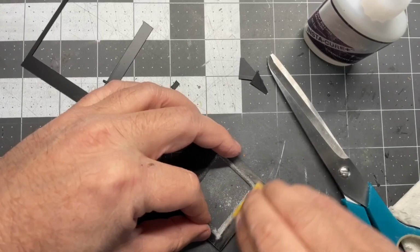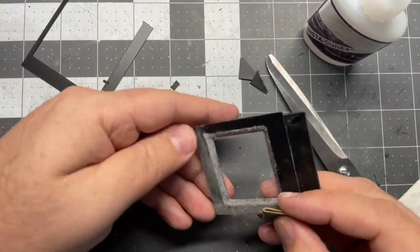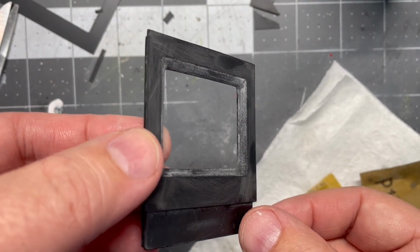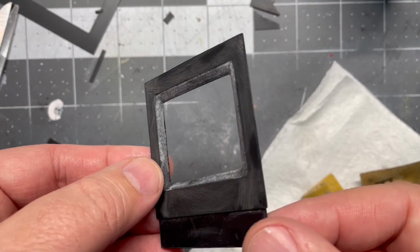At the very end, after I primed it and painted it, I did notice a couple of weird little bubbles and hiccups that I probably should have cleaned up a little bit more, but all in all, it worked out pretty nice.